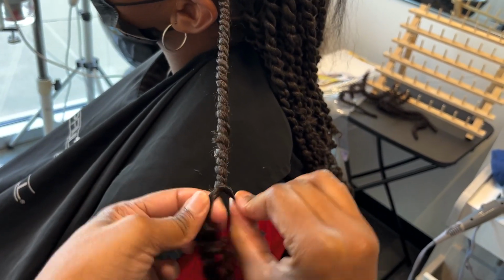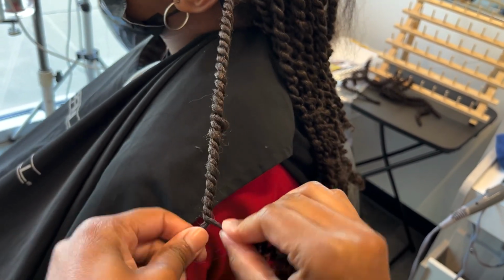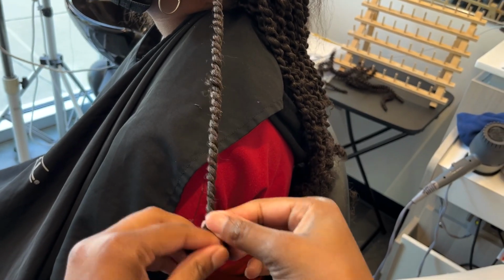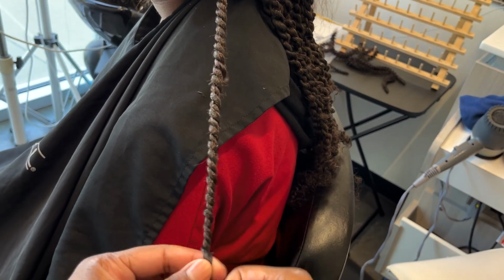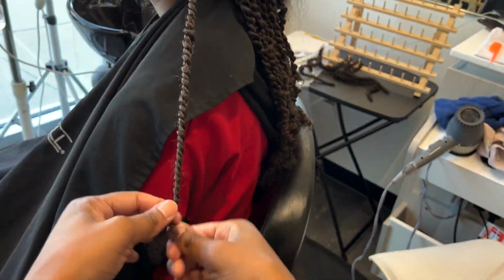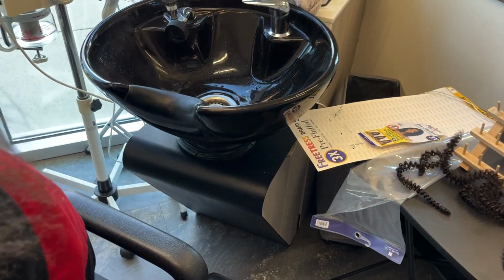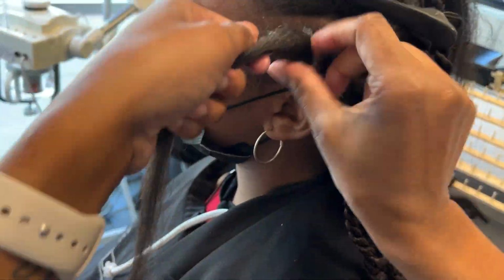I think this hair is about 16 or 18 inches, but as y'all can see, it stops like literally right past her hair, and the picture that she showed me was shoulder length, but her hair obviously is too long for shoulder length. And y'all, don't come for me, because when you shampoo and blow dry, your hands get a little ashy.